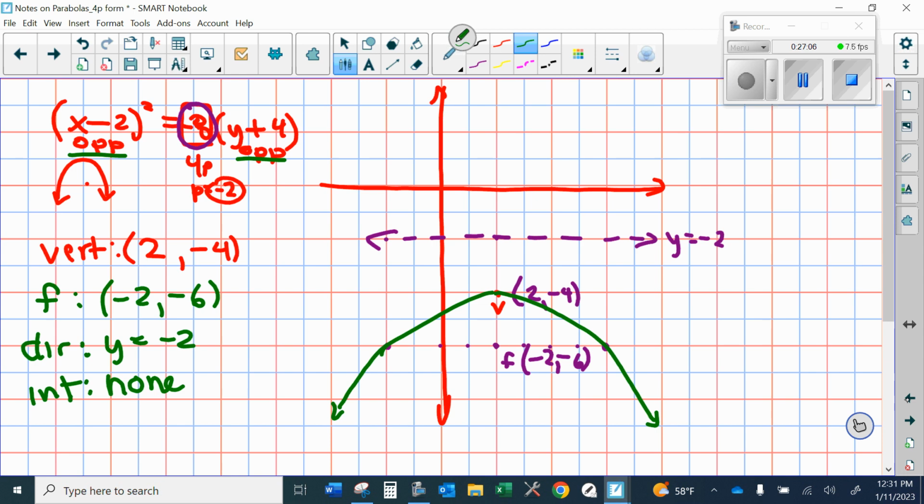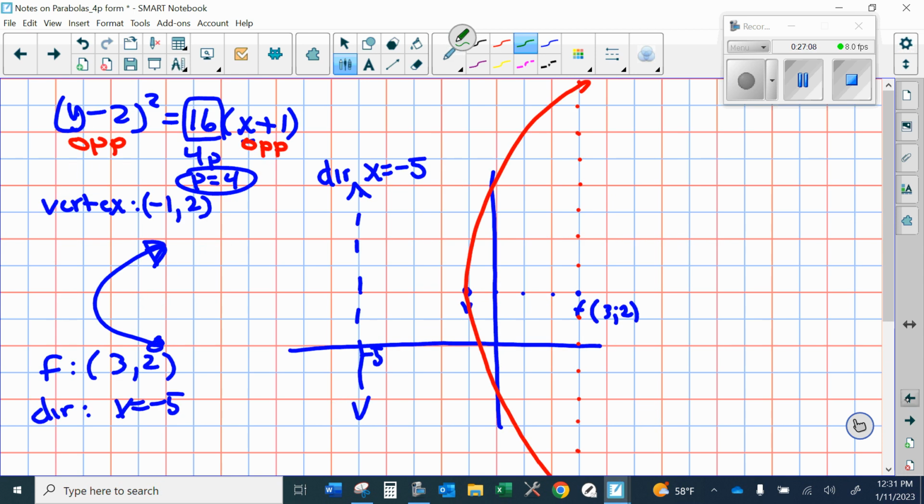Okay, if we went back here and they wanted the intercept, we'd be having to find that point right there. Well, what coordinate do we know is 0 on the x-axis? The y-coordinate. So if it asks to find the intercepts, there's only one, right? Only cross the x-axis one time right there. Intercept, if it opens left or right, or it doesn't matter, you're setting y equal to 0 and solve the equation. Okay, so we'll go ahead and do that.